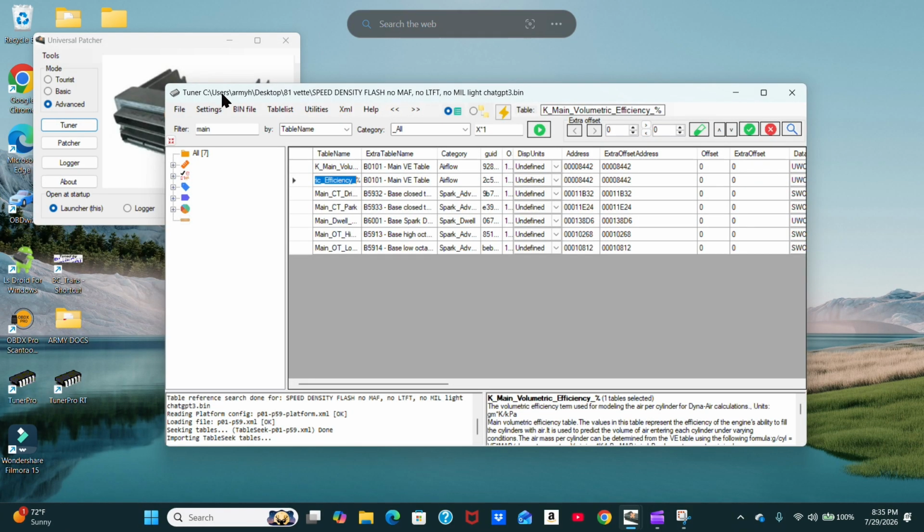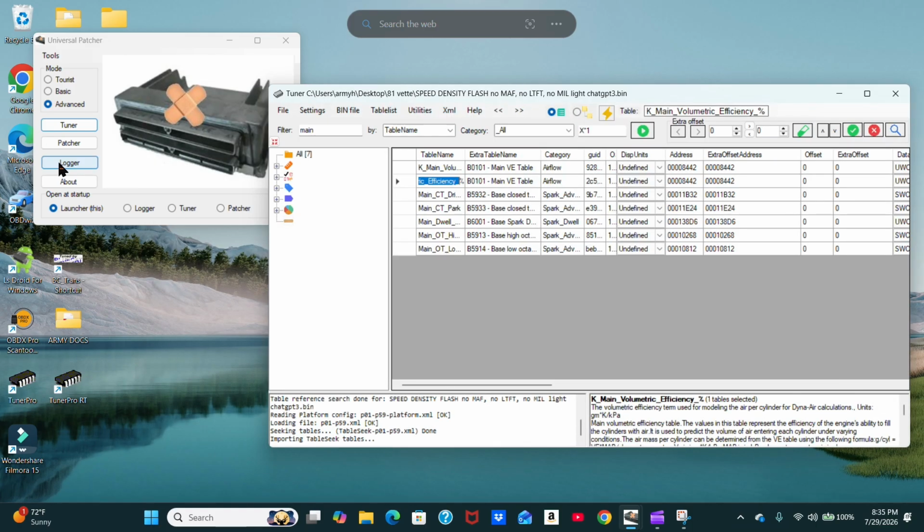Okay, now you can go ahead and open up your tuner and load whatever tune file you are tuning. I'm doing my speed density one because I'm going to make these adjustments. And once I am totally done and I like the tune, then I will copy these adjustments to my original tune. And this will just be for logging VE tuning purposes, this bin here. So we have this opened up.